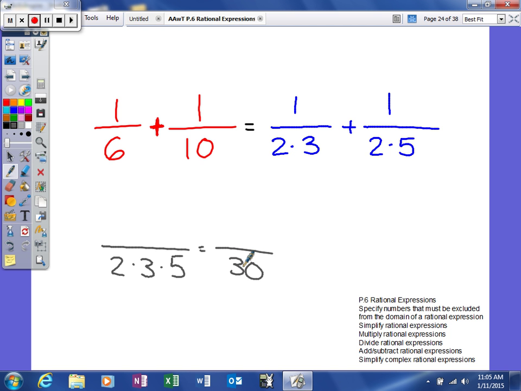And then what we do from here is we go back and we manipulate our problems so that we get our common denominator. Well, right now, this denominator is 2 times 3. We want it to be 2 times 3 times 5. So what we'll do is we'll multiply this by 5. But since we don't want to change the value of the fraction, we multiply the numerator by 5 also. So we get a little 5 here. And then moving on to the next one, we have 2 times 5. And we want 2 times 3 times 5. So I need to multiply this by 3 and this by 3. When I do that, it'll make that numerator to be 3.